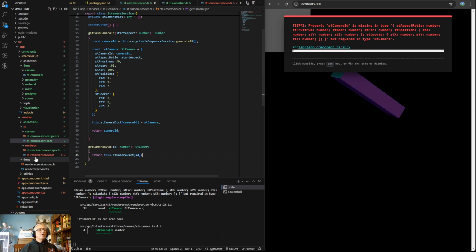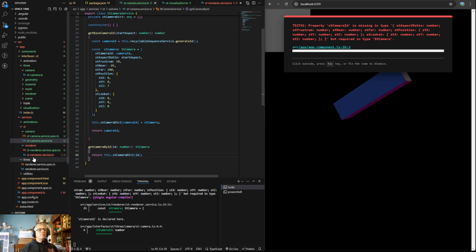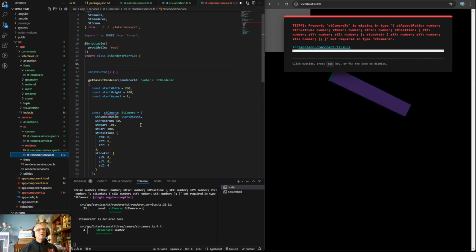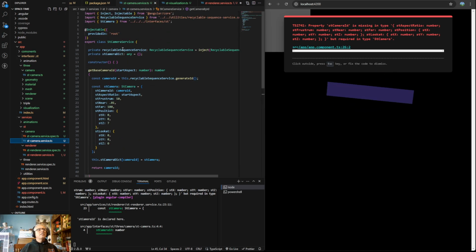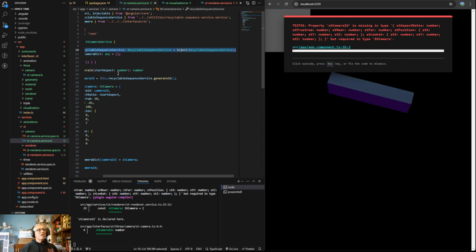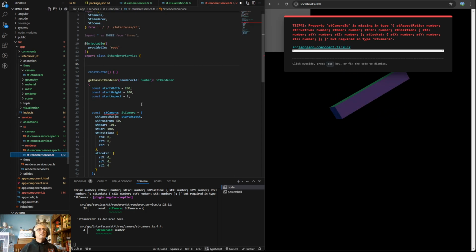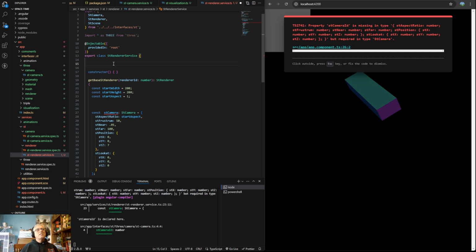And then over here in the render, okay, so we broke this, so we're going to want to get our camera service. We're going to want to inject it very similar to how we did this one. So this is ST camera service. I'm just copying this just to be a little lazy.